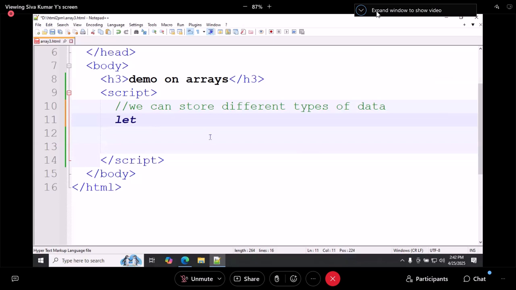So how is it possible, sir? Like this. Once again, the name of the array is a. In square brackets, here I am storing the first name string. Where is it stored, sir? In a of 0. The string is stored in a of 0. Next, the second value, another value I'm taking. Suppose in this array I'm going to store one person's details, a complete person's details.